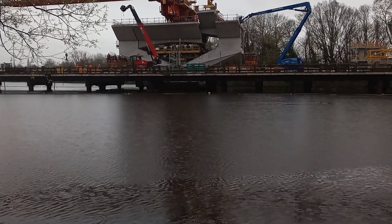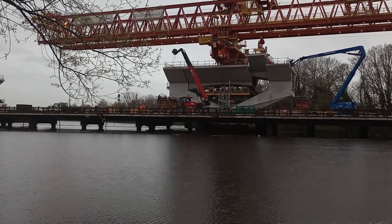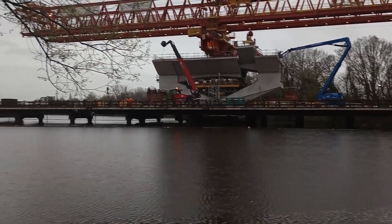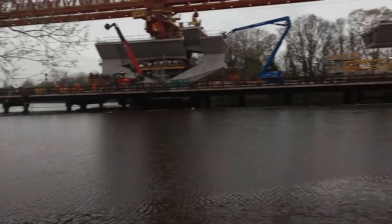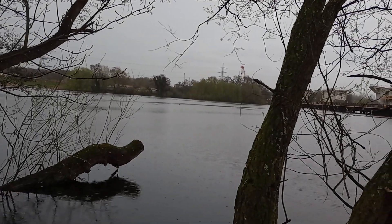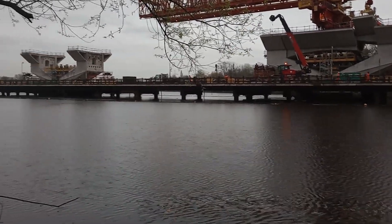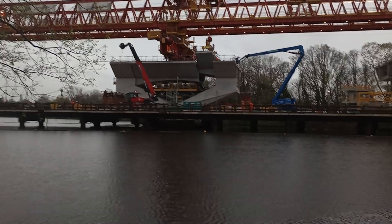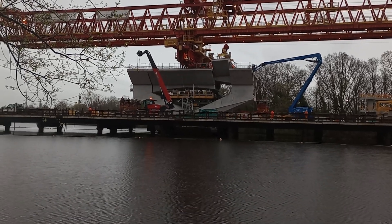Thanks a lot for watching — I've made a few videos today, probably totaling half an hour or 40 minutes, and I do appreciate your patience in watching history being made. This is a lovely lake. It won't be spoiled by having a viaduct across it, really — it's not really used for anything else. It was probably once a gravel pit, as a lot of the lakes around here were. It may open up for a bit of sailing or paddle boarding. Now you can hear it again — there's another train on the Chiltern Line. They are talking to each other and the sounds they're making seem to be fairly okay.